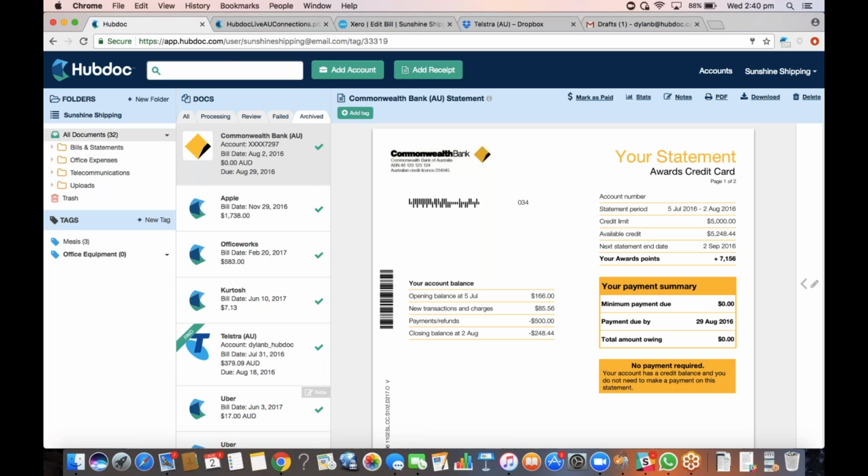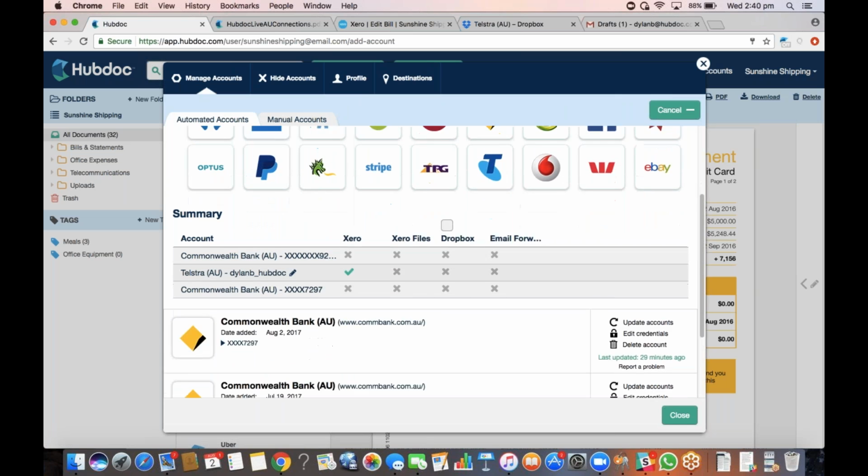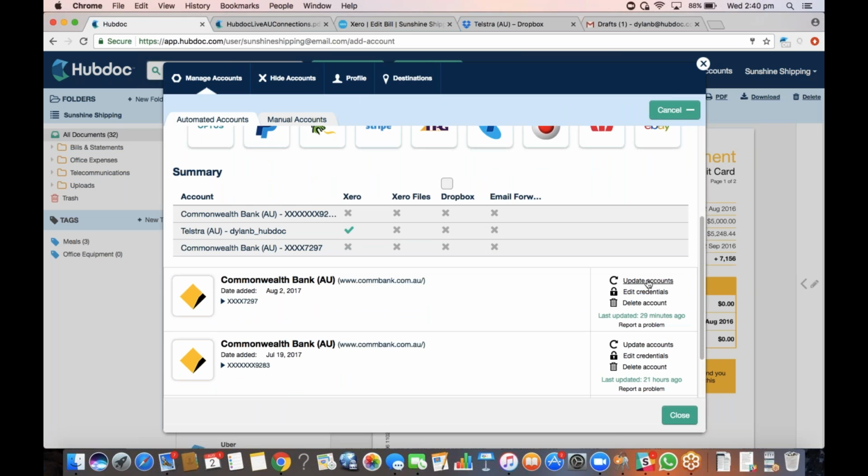So a couple of great questions there. If there are no other questions, I am just going to run through a few support things. If you have an account that comes up saying it needs your attention, sometimes this happens from time to time and you can't fix it, what I recommend doing is updating the account. Sometimes there'll be a little error here. Click on update account and it will refresh the connection to see if that works. If it doesn't, then please let us know. You can do that by reporting a problem down here. That'll send us a note and we'll get back to you.